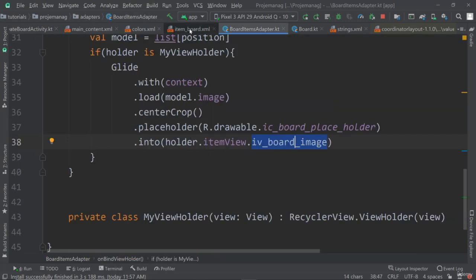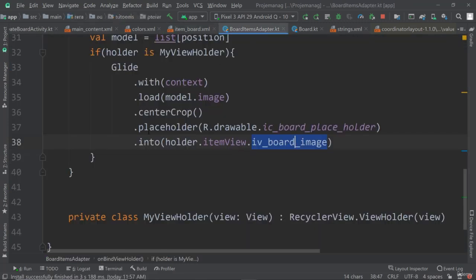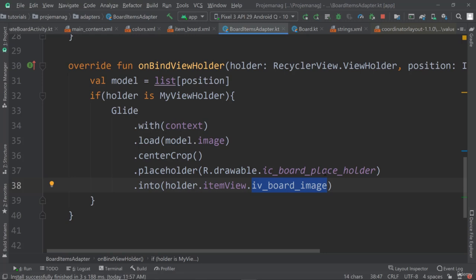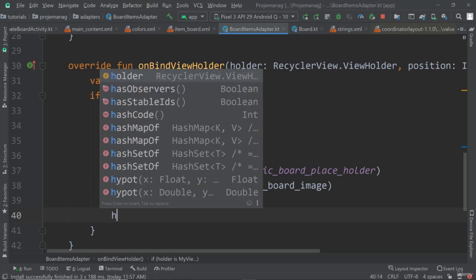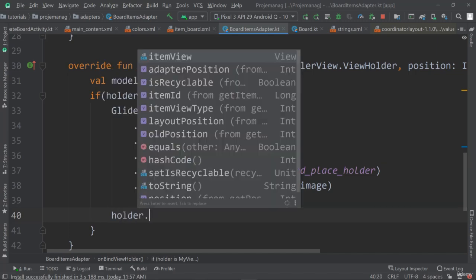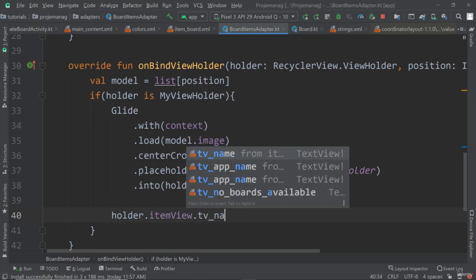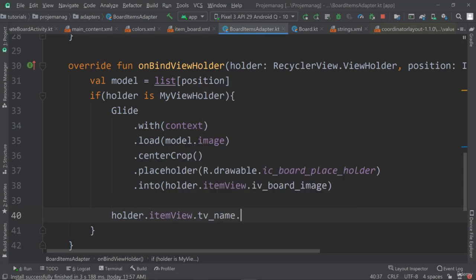Now, if we look at this item board, we of course also need to set the board name and created by. All right, so let's just do that inside of this onBindViewHolder. So now we have the image. Now it's time to set the item view TV name text. So here holder.itemView.tv_name.text will be model.name.